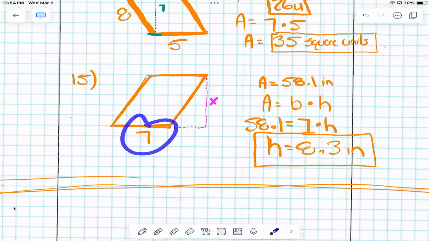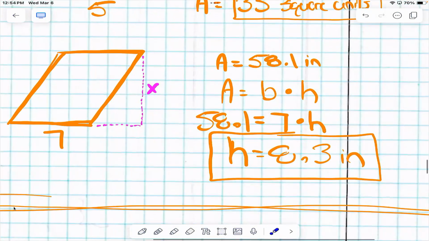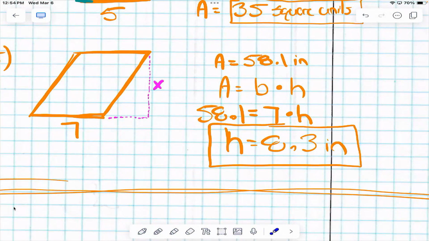This one we actually knew the area, though, right? Yes. We knew the base, right? Yes. The only thing we didn't know was the height. And what did Alice tell us to do? Guess and check. And now if you have another way of solving it, great. But guess and check is a great method, yes? We could literally pull out our calculator and just start typing in numbers until we found a number that worked, yeah? Yes. Is that a good strategy to use if you're stuck? Yes. We good?